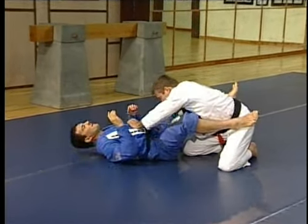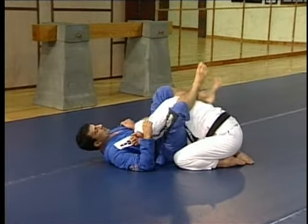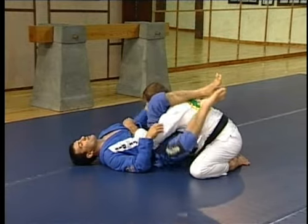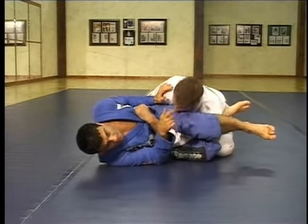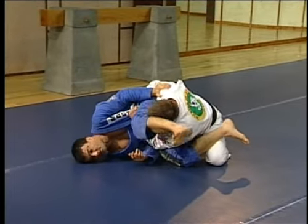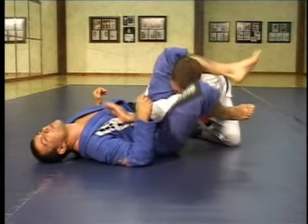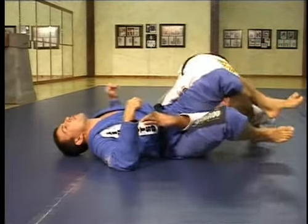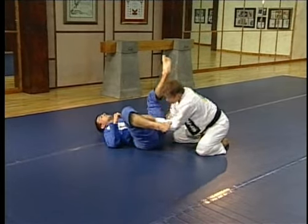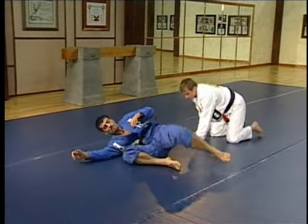By the way, if you miss the position, over here, go ahead, miss. And here your partner changes the angle before you can get the leg over. Okay, keep your pressure. Try to put all your weight against your shoulder so you can bring back and still go ahead, keep moving. You still do the wing. You see here, that wing motion is going to make a big difference on your attempt to switch sides when you go for the armbar.